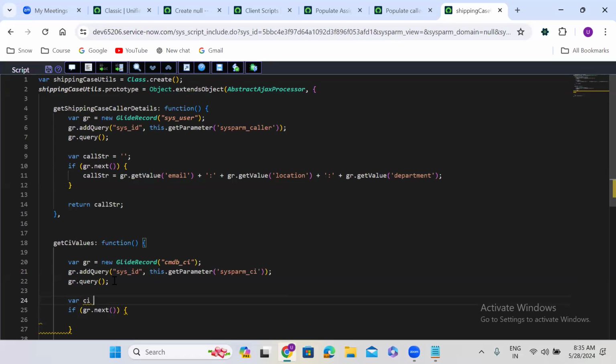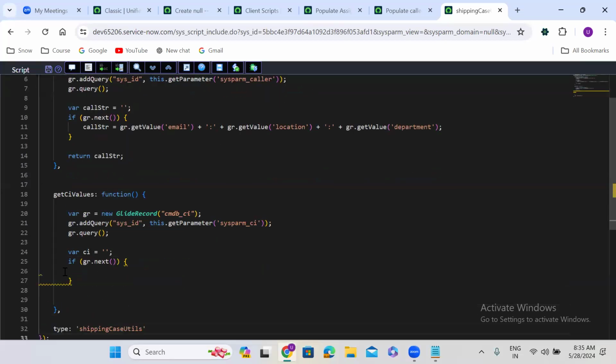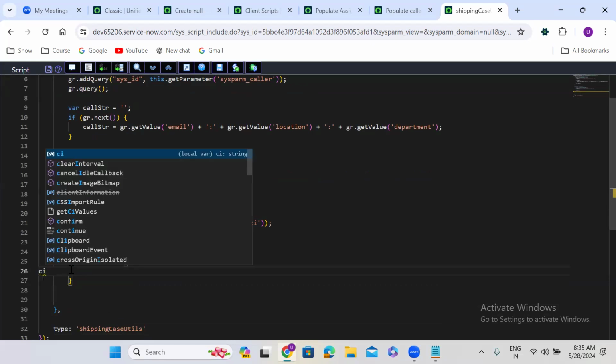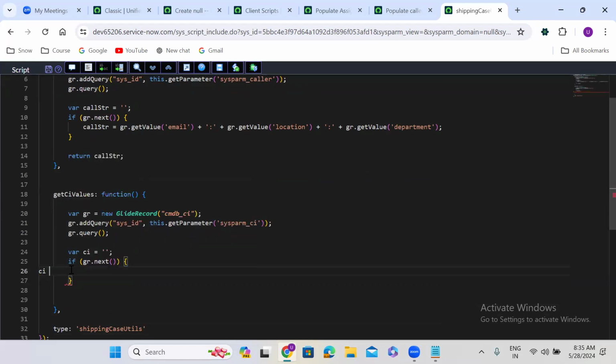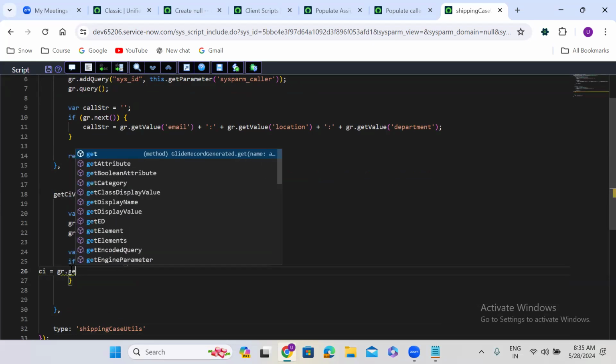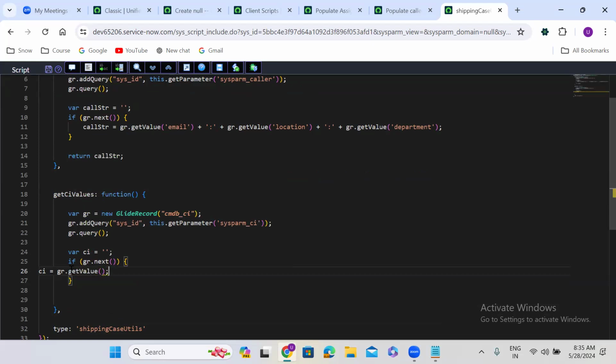Where CI is equal to empty, CI is equal to gr.getValue support group. Return CI. Okay. Return CI.